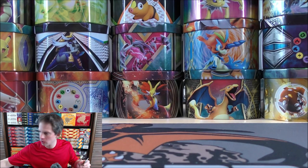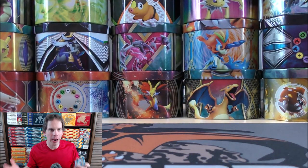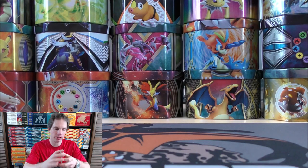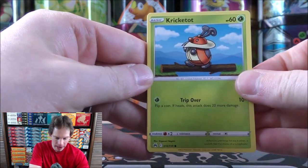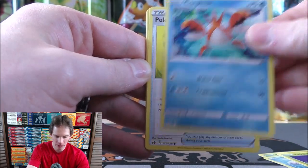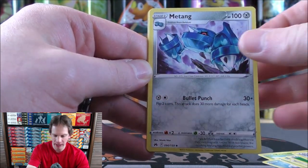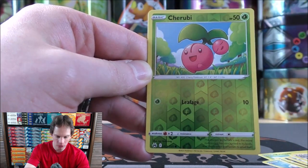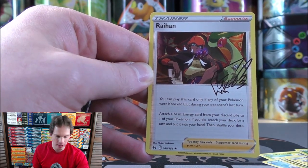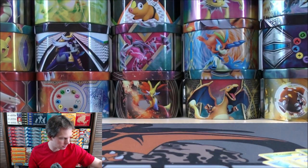It will be interesting with Scarlet and Violet releasing at the end of the month — lots of changes for Pokemon cards, becoming more similar to Japanese cards. The biggest indicator is the silver borders, and you get two reverse holos and a rare holo guaranteed in every single pack. Third pack starts with Kriketot, Seel, Oddish, Corphish, Pokeball, grass-type energy, Trekking Shoes, Maractus, Digging Duo. Reverse holo is a Cherubi, a common. Final card is a Raihan — new to this set are the signatures of trainer characters on the card. Raihan is not a bad supporter card, it is a rare holo.